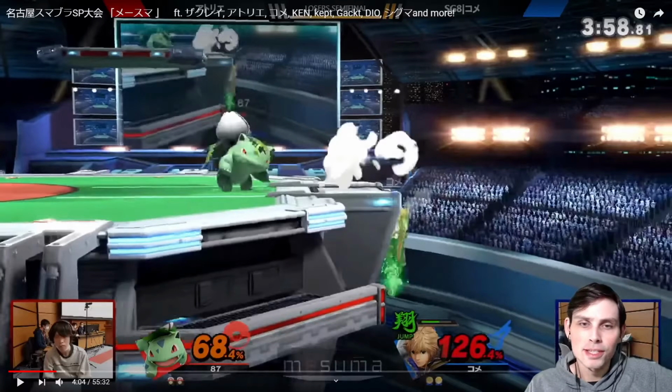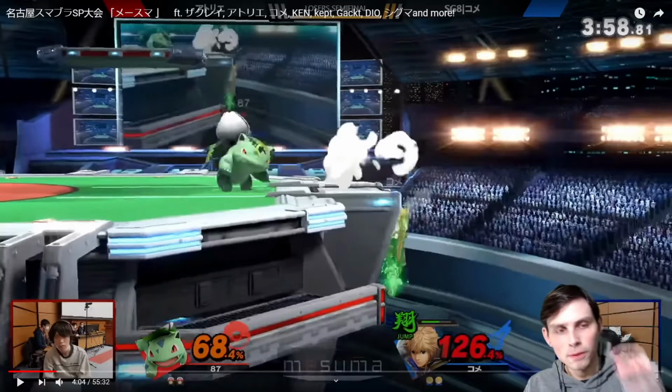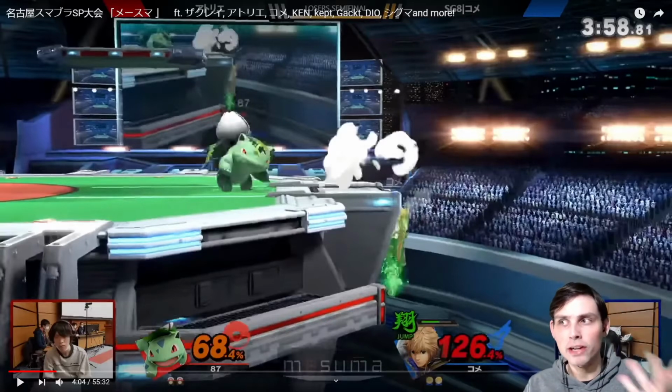This can be risky, especially against Ivysaur, but since Ivysaur was committing to that down tilt there, you can come from below, because with the second hit of Air Slash, Shulk stays in the air for a bit, and he can grab it from pretty far.